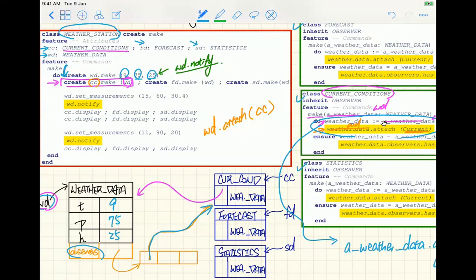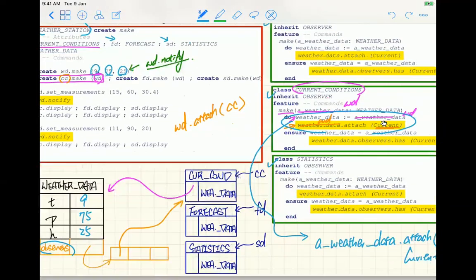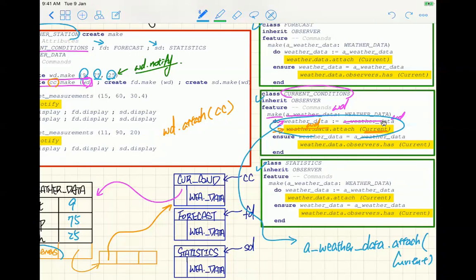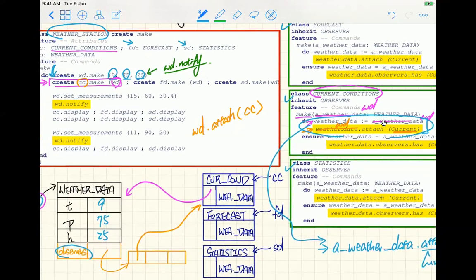No? Okay, guys, it's a very valid question. Let me repeat what the question is. Oh, never mind, I understand that. That's good. But let me just mention that since I started the discussion. Here's a question for you. What's going to happen rather than having two lines for the constructor over here? I get rid of the first line, which means I'm not trying to assign the attributes for the current conditions to be the weather data. I'm only doing a weather data dot attach only. So now what this will do is it's only going to establish this link, without this particular link. Let me just get rid of it for now.